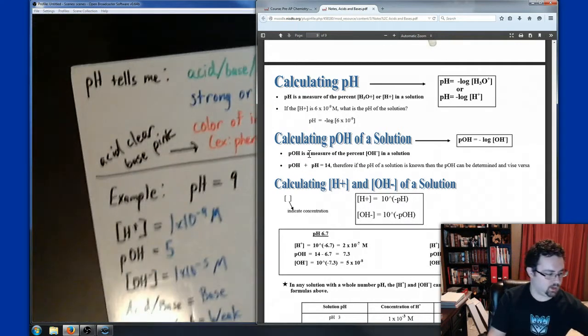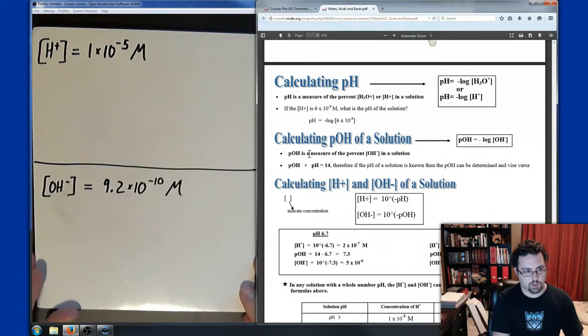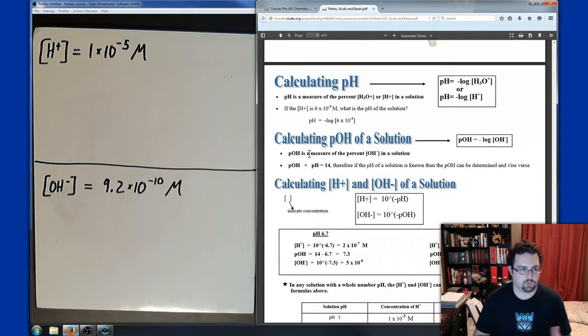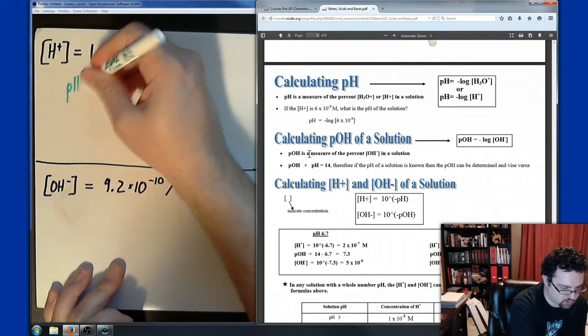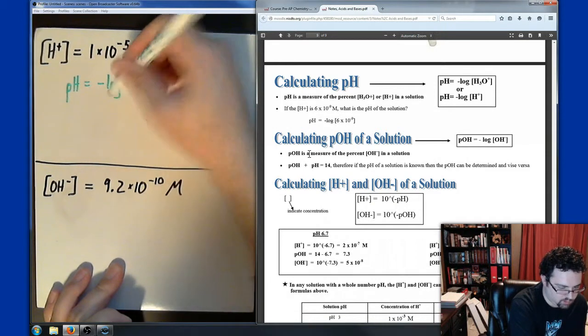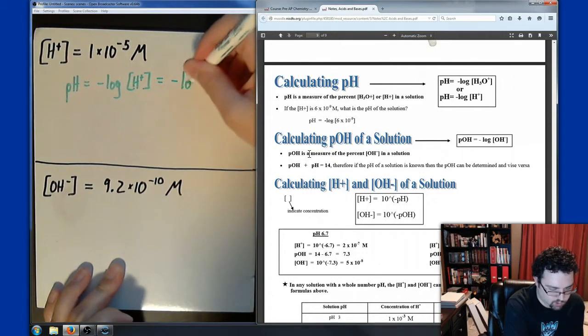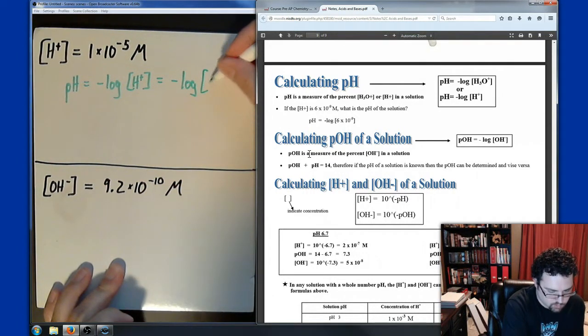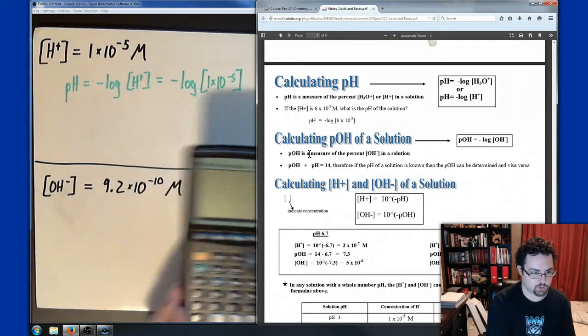Let's do a couple more examples just to make sure we understand. So I can find all that previous information from doing this. If I have the hydrogen ion concentration, once again, I'm going to use the equation pH equals negative log of the hydrogen ion concentration if I want to find the pH. So in this case, negative log of 1 times 10 to the -5. I already know that this is going to end up being 5, but let's just type it in the calculator just to be certain.